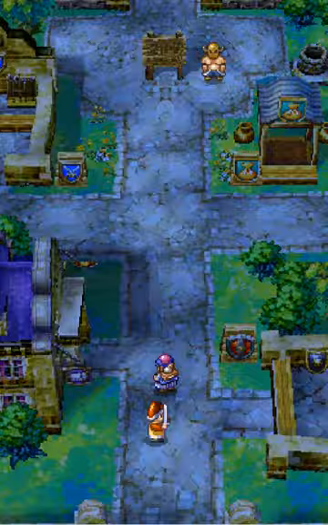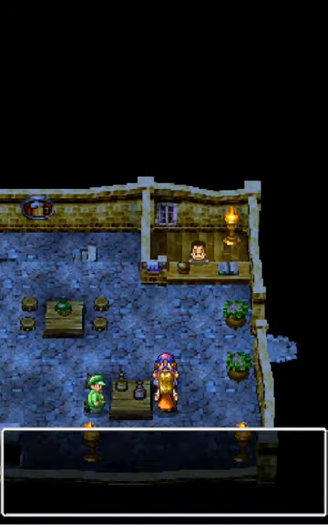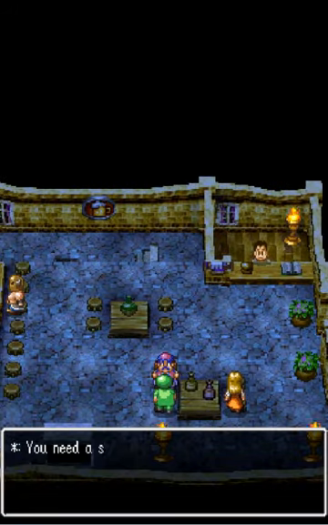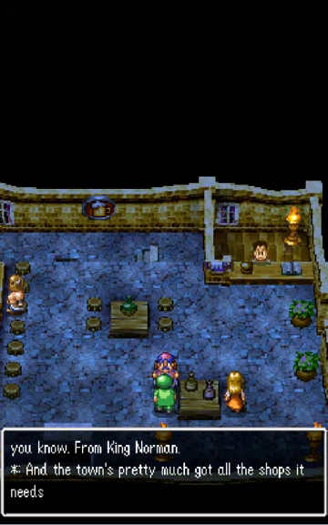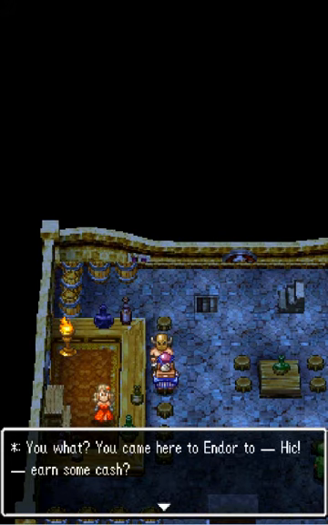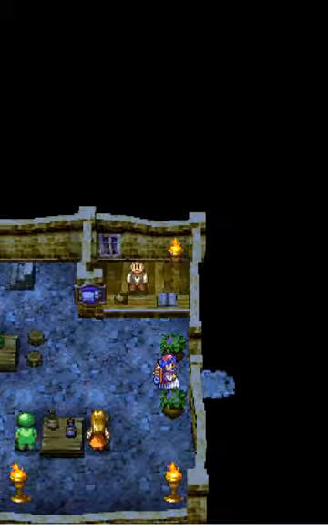I'll just stop in the inn. Actually, since there's usually a lot of people in the pub here at night, I might as well talk to them. Princess Elena was just amazing in the tourney. The way she fought was spectacular. Maybe I should start learning some weapon skills. You need a special permit to set up shop here from King Norman, and the town's pretty much got all the shops it needs already. I don't imagine it'd be easy to get permission. Oh, I already talked to this guy. He's here all the time. I guess he's just a drunkard.